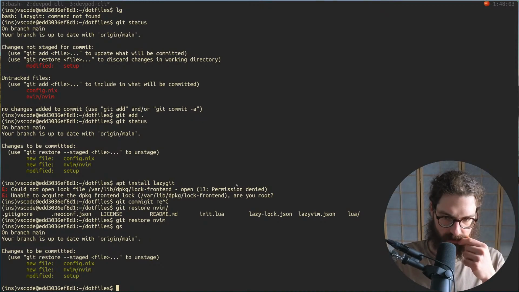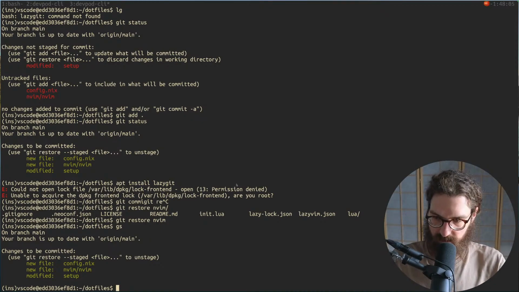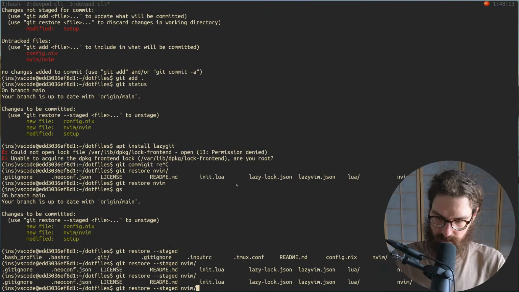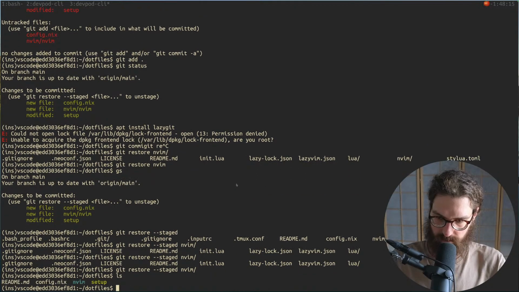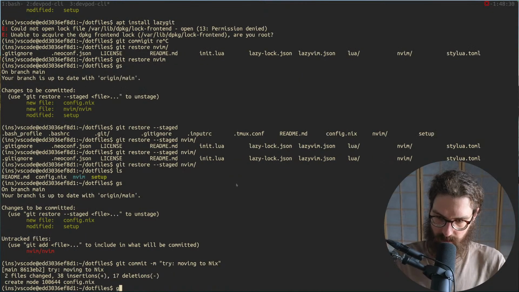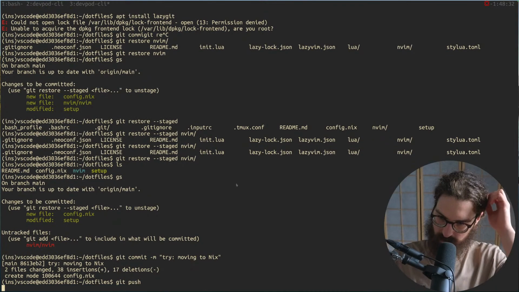No, I don't want to commit my changes to the Neovim directory. So how do I? There we go. Git commit -m try moving to Nix. So I'm going to push that.